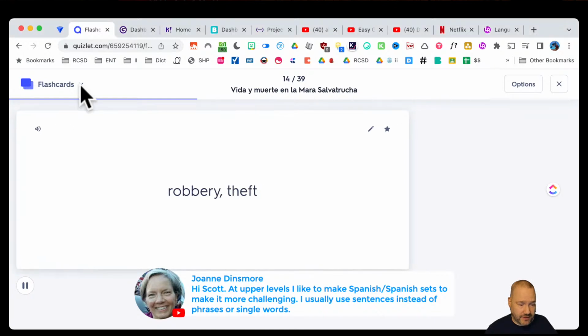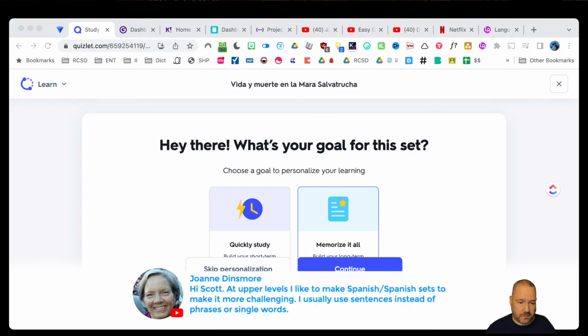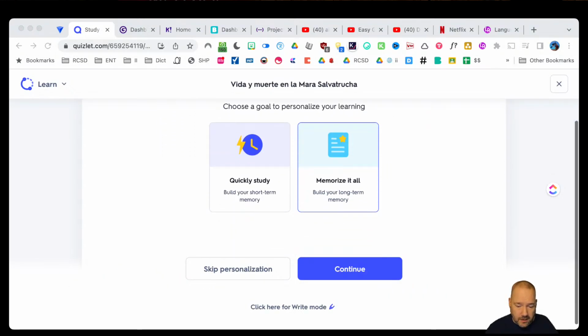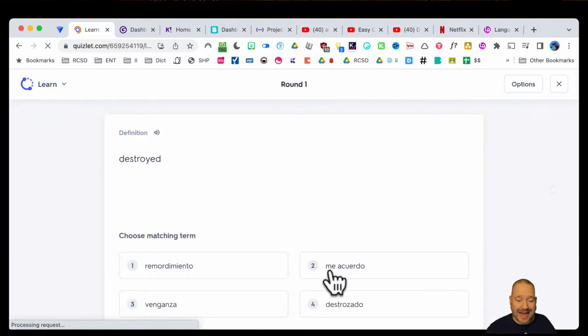Now let me switch activities. My favorite activity with this is the Learn activity. The reason I like this is because it automatically differentiates. So here the kids can start off and differentiate for themselves. But on top of that, as they go through this, it remembers which ones they got right and which ones they've got wrong, and it will automatically play back the ones they got wrong more often until they get them all.